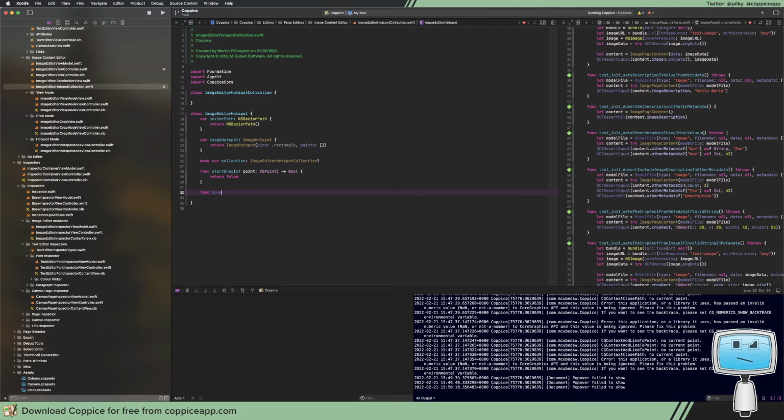Then a func to drag handle, move active drag point. Then move the active drag around, and on mouse up, we will commit that drag. I think what this allows us to do is have a generic thing where you can get one of these image editor hotspots and the view just goes, is there a point here? Okay. On mouse down, I'm going to do that.